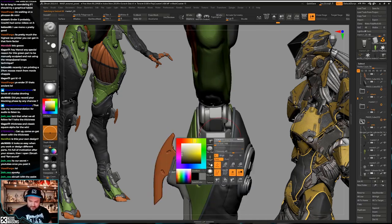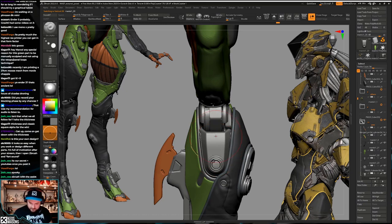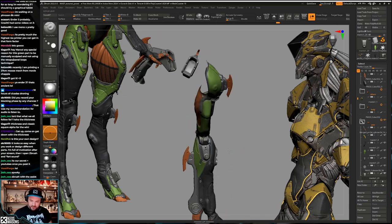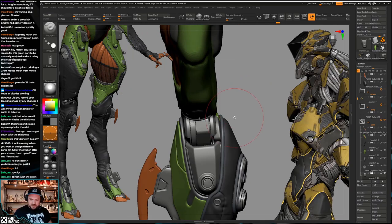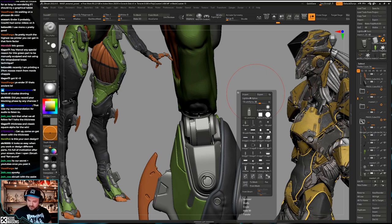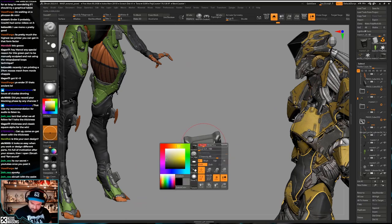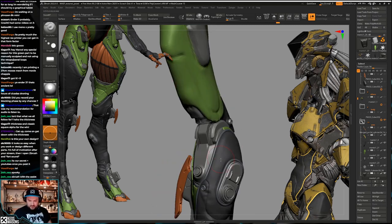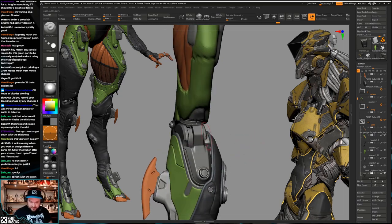I think this alpha here is going to help a lot. I don't know if I ever used it on the model. It's missing a little bit of something. This line here feels a little bit boring for me. I want to break its silhouette, and for that, I will simply use this square alpha. Just place it nearly here to see, there we go. A little bit more interesting.